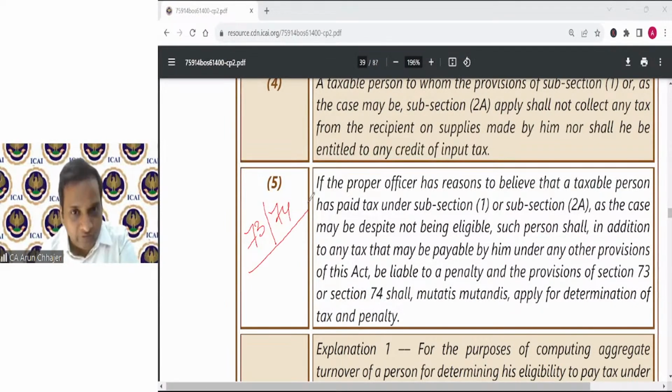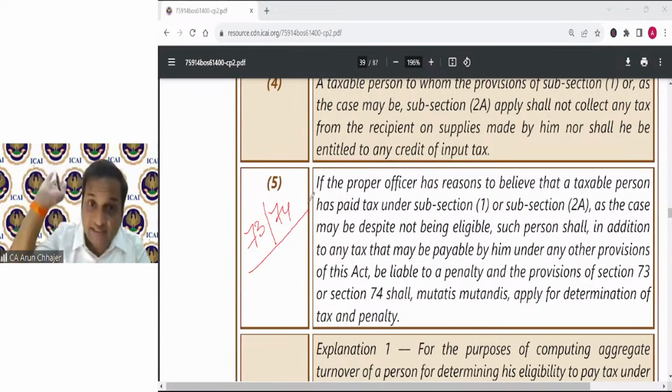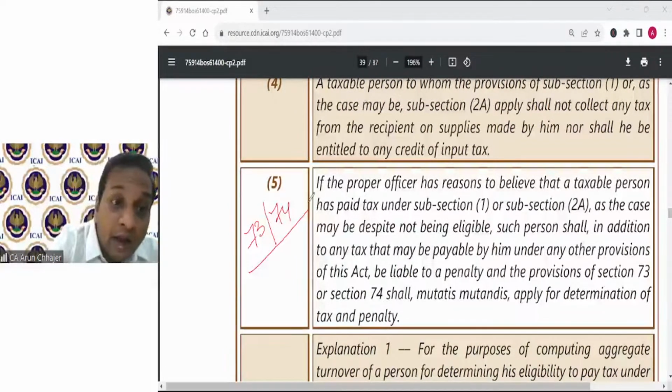See, whenever the GST department is initiating the process of any assessment or any audit or any scrutiny, then they are determining the tax, interest and penalty which is to be leviable on a particular taxable person or registered person. So you will discuss in detail in the respective chapter that either under section 73 or under section 74.